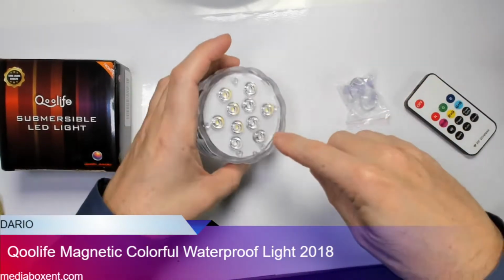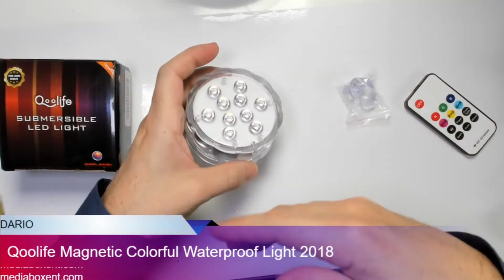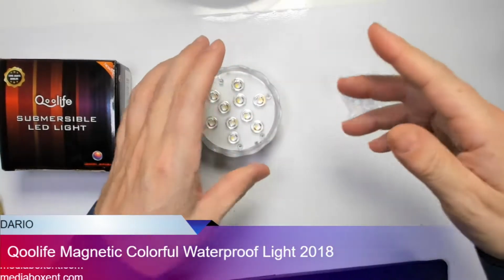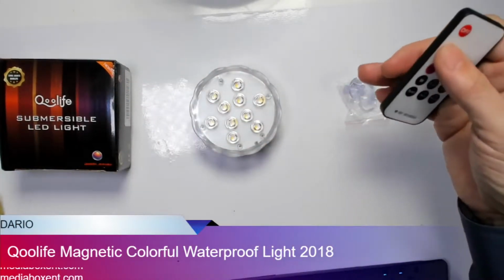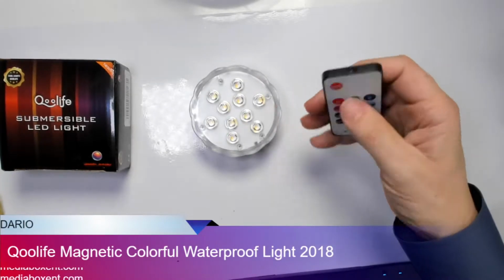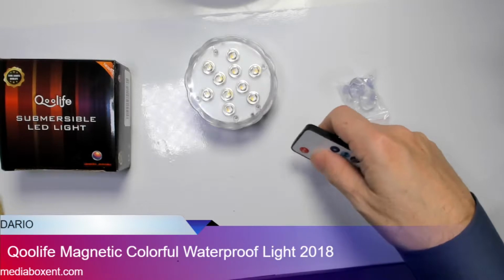Now, one nice thing is, let's say you have half a dozen of these things, so you put them around the pool or anywhere around the house. But with one remote control, you turn everything on. I mean, we're talking 30 meters. We're talking about almost 100 feet away. And this is RF, no longer infrared.